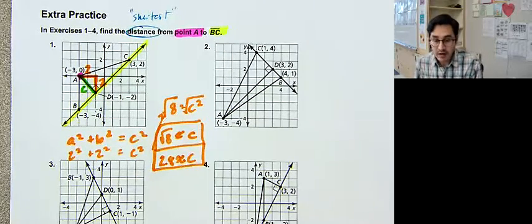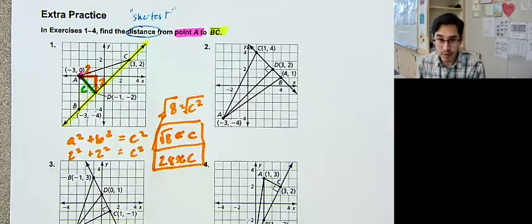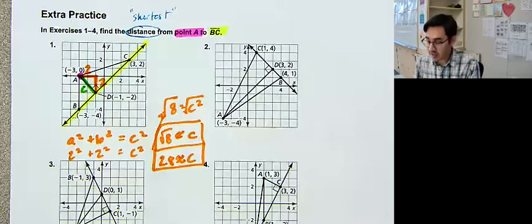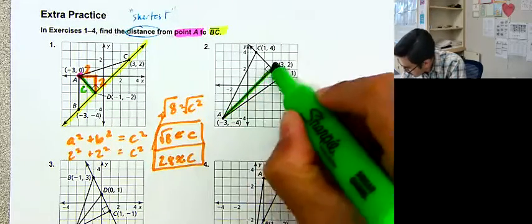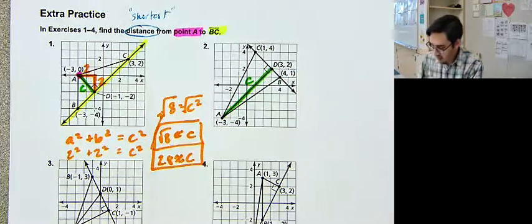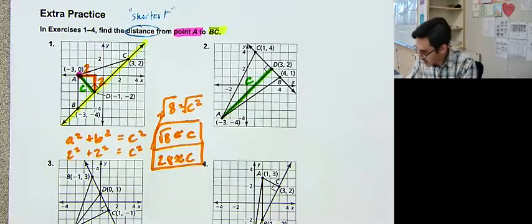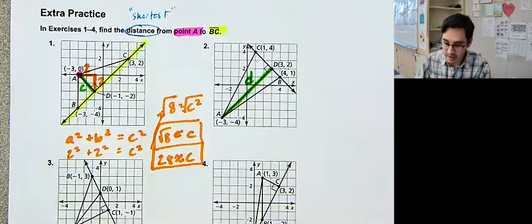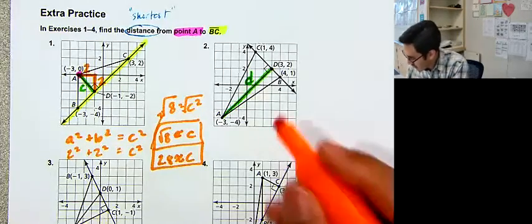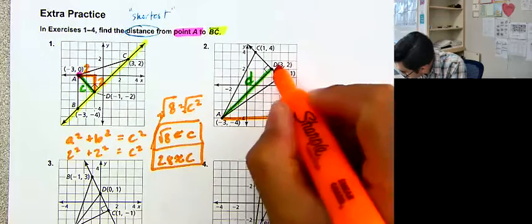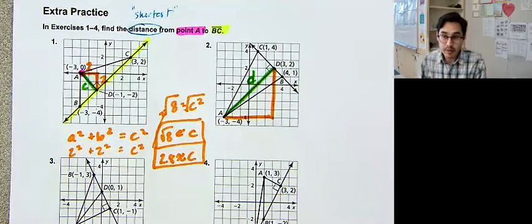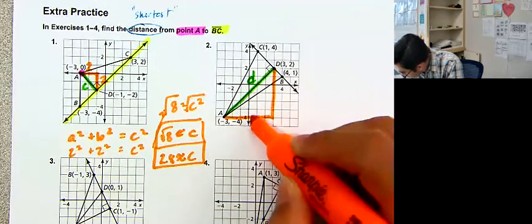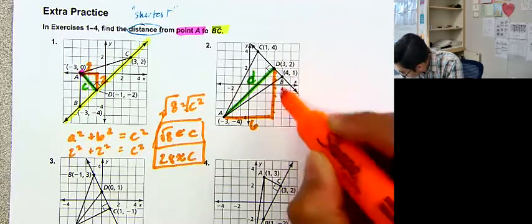All right, so the other 3 questions here are all kind of similar, so I'll try to go through them a little bit more quickly. The shortest distance, again, is the segment that is perpendicular. So I'll highlight that one in green, and let's call that D for distance. I want to find the distance of that green segment, and I'm going to use the Pythagorean theorem to do it. I'm going to break it up into a horizontal and vertical component. It looks like this is 1, 2, 3, 4, 5, 6, and 1, 2, 3, 4, 5, 6.